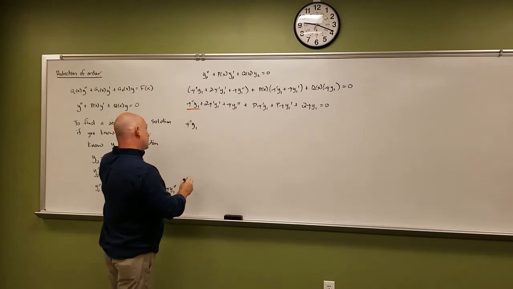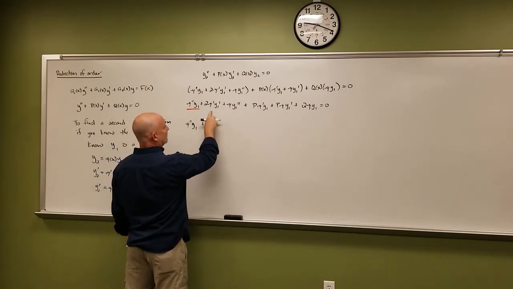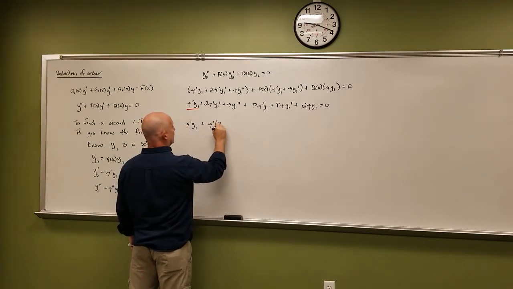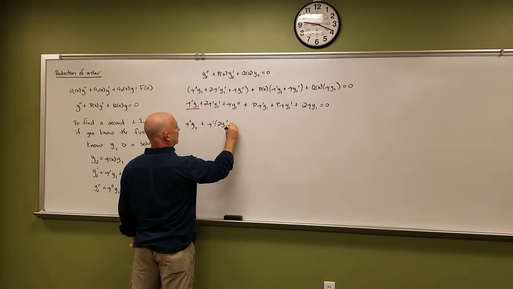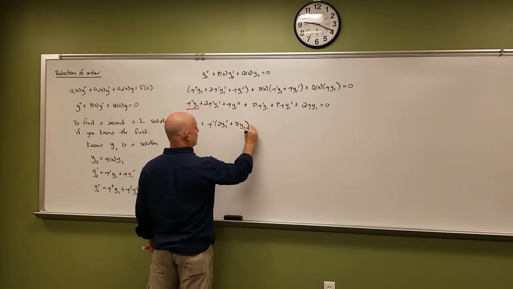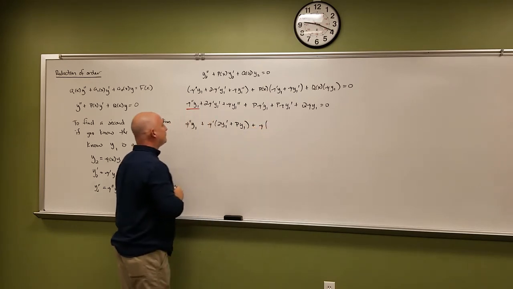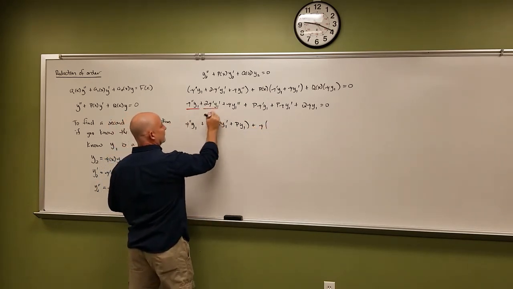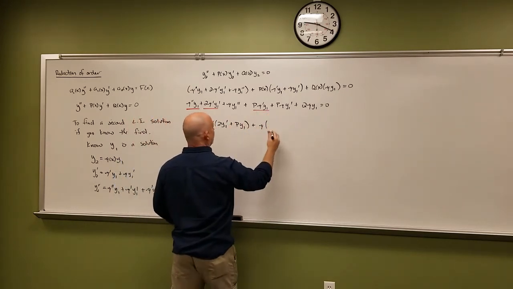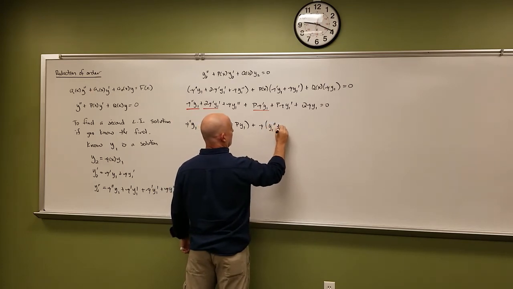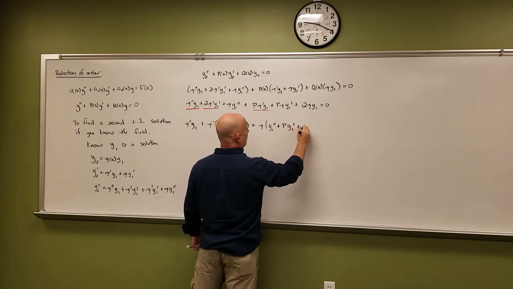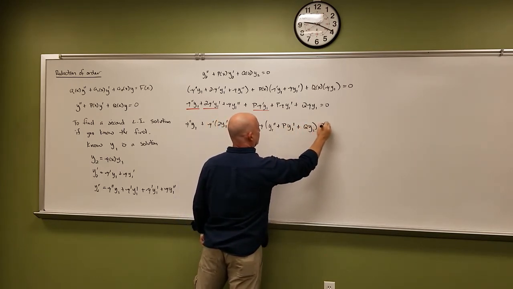What are the first derivatives of mu? Well, here I have a first derivative. Here I have a first derivative. So this would be mu prime times 2y1 prime plus this one, which would just be p of x y1. And then what do I have from, let's see, we took care of the first derivative. So that one's that one and that one. Now just for mu, what do I have? I have these three terms left. So this is y1 double prime plus p of x y1 prime plus q y1 is equal to 0.